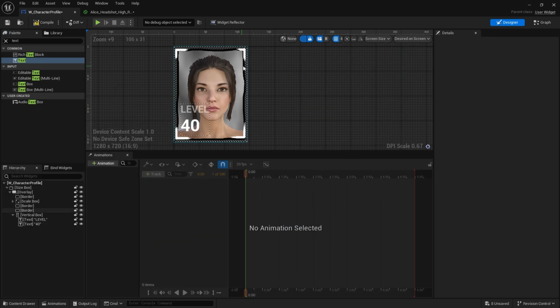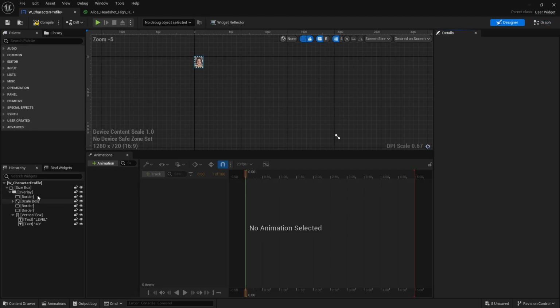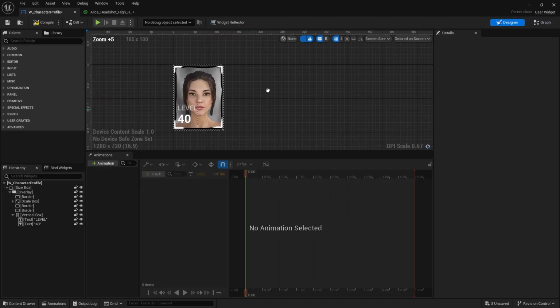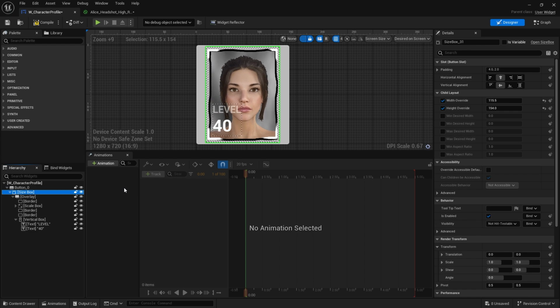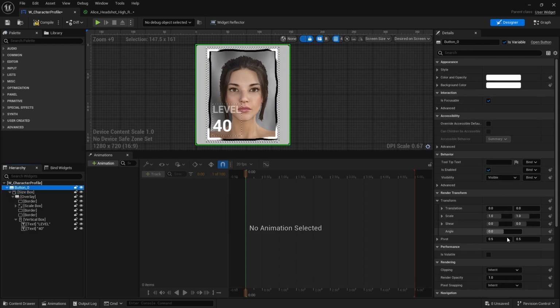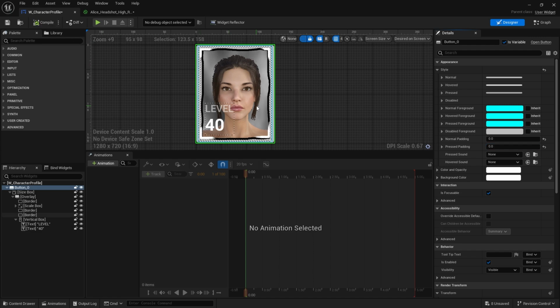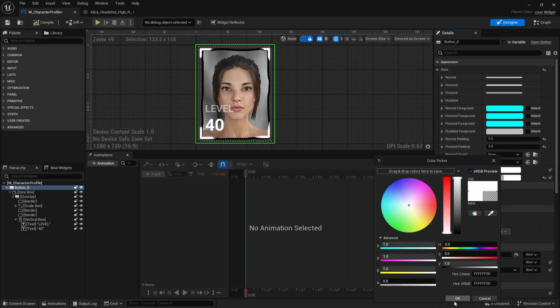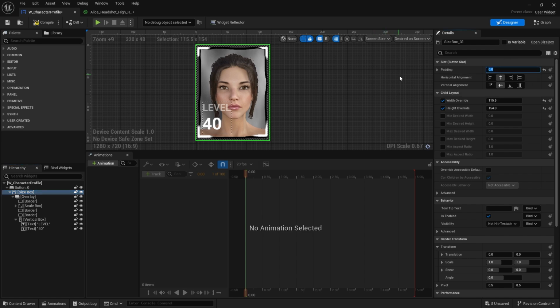So if you want to make it so it changes color when we highlight over it, well, if I go to my graph, I need to make it so that when it's hovered, it has that effect. So it's actually a button overall. So let's put it all inside of a button. So I'm going to wrap the size box with a button. And the button, we're going to change all its padding and things. So go to its style. Padding here be 0, 0. Compile that. We're going to change its background color here to nothing. Compile that. And the size box here is going to have 0 padding at all.